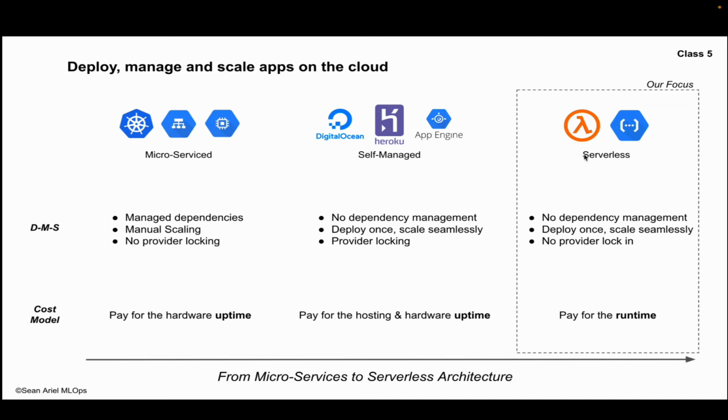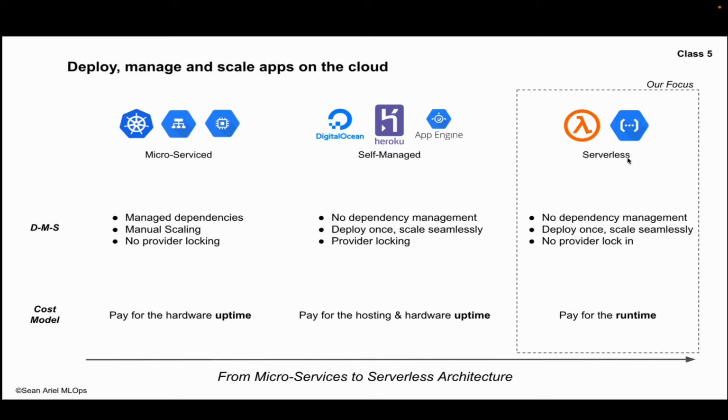And then at the extreme, where we're going to focus a lot of time, are the serverless solutions, where you literally just have to put your model into a convenient location so that it can be deployed serverlessly, and you don't really manage anything. You're going to see what I'm talking about here. But essentially, I want you to have one thing in mind.